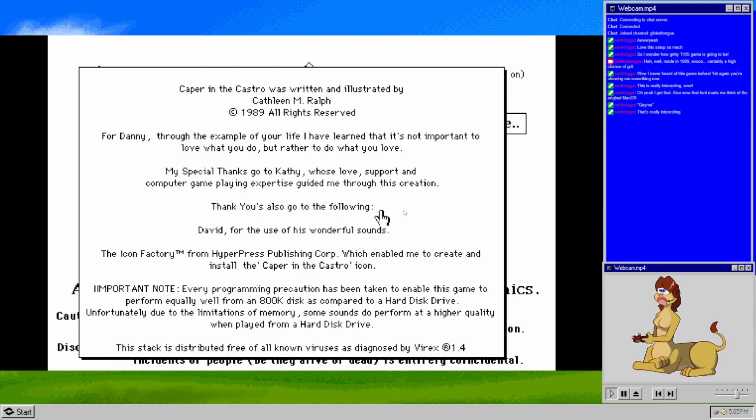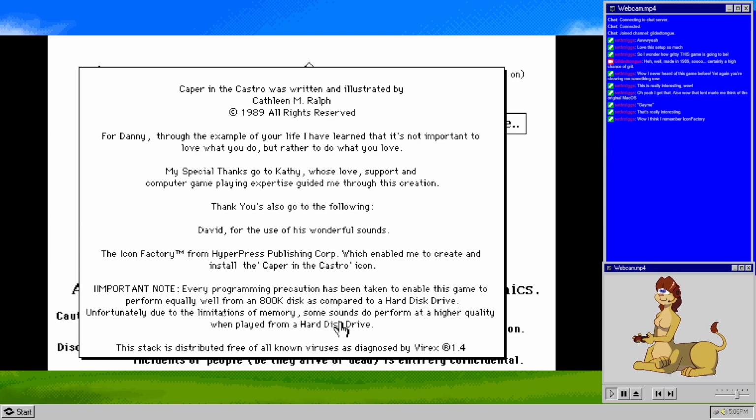Thank yous also go to the following. David, for his usual wonderful sounds. The Icon Factory from Hyperpress Publishing Corp, which enables you to create and install the Caper in the Castro icon. Important note. Every programming precaution has been taken to enable this game to perform equally well from an 800K disc as compared to a hard disk drive. Unfortunately, due to limitations of memory, some sounds do perform at higher quality when played from a hard disk drive.